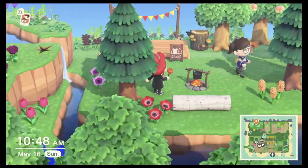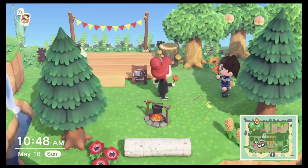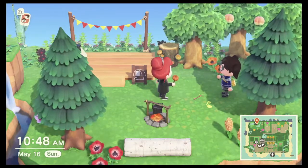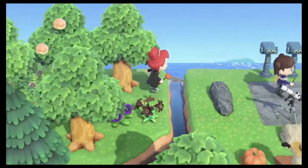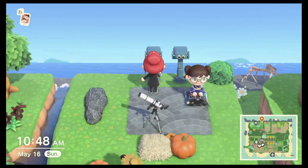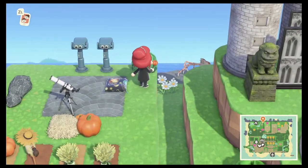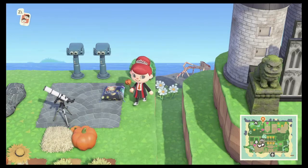I'm standing on it — that's the Horcrux locket! And that's Harry's broken wand. They're waiting for Ron to come back — he ran away but needed to clear his head. The Statue of Liberty is in the background — I just realized that! Hop over this little river — we're at our little astronomy area. That's an in-game pattern on this pillow, so talk to Sable and get some in-game patterns. And then this is a little herbology area. That crab is moving — ever so slightly. Hagrid probably has some creatures he leaves behind.